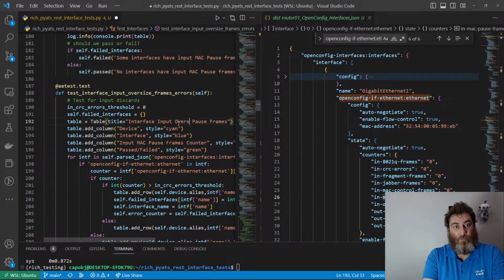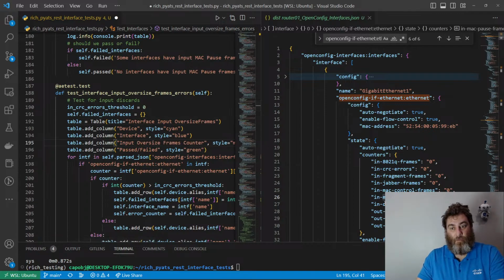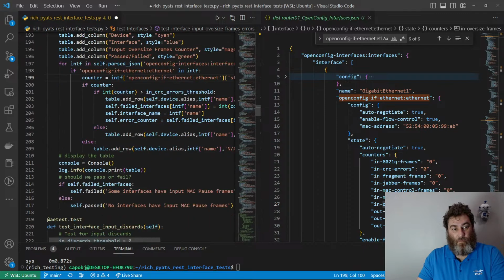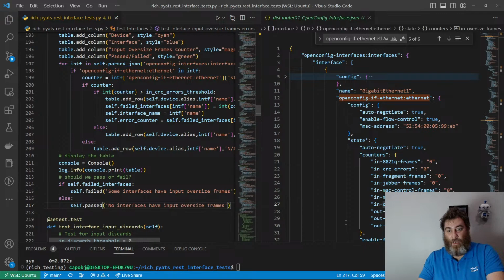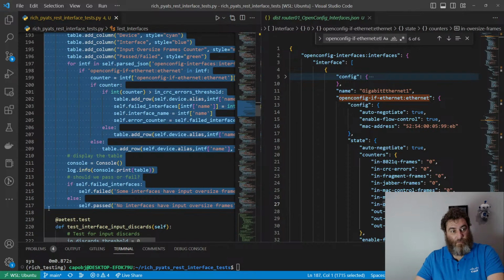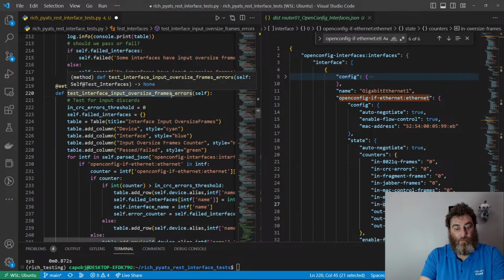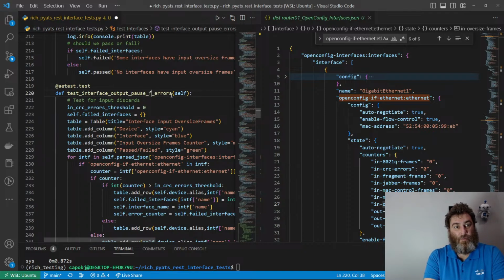Oversized frames. And finally, output pause frames.